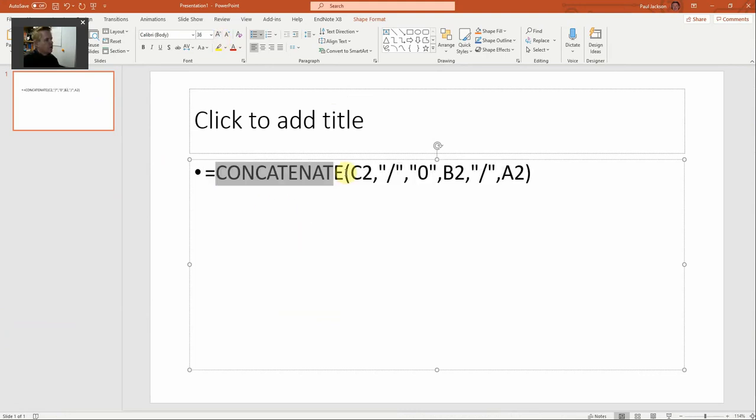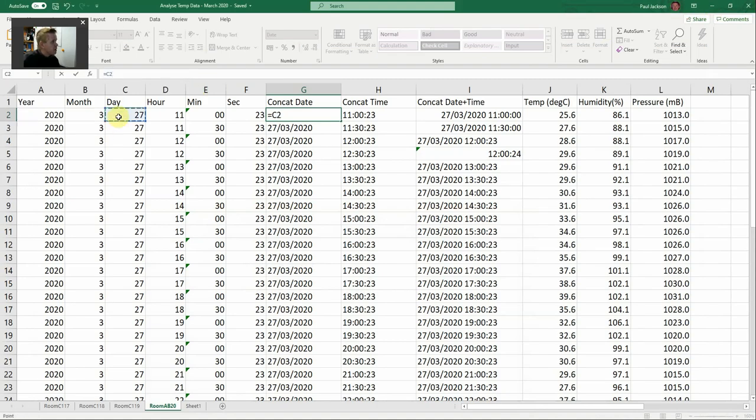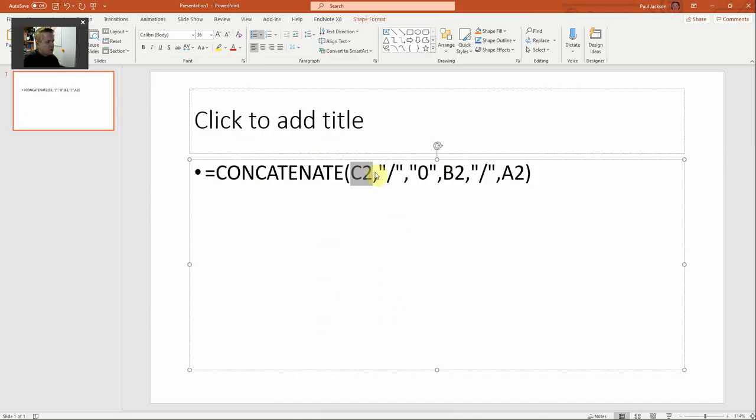So the command is concatenate. You open your brackets and then you add the different parts together. C2 is the day, because we want to put this into the normal format that we expect in the UK. Then I put a slash in because that is what Excel uses to separate dates.